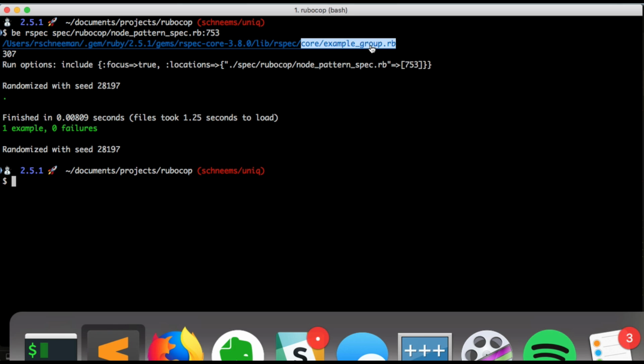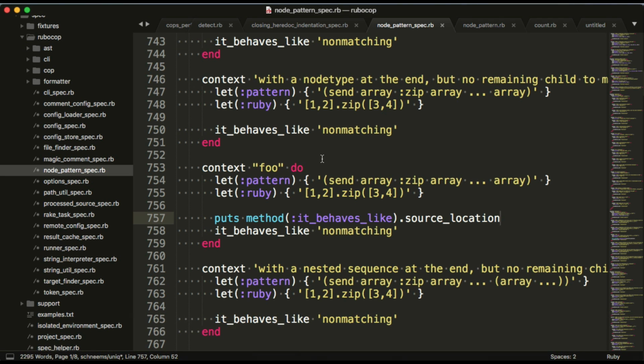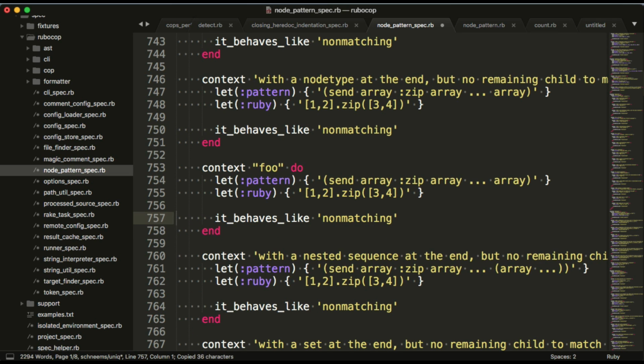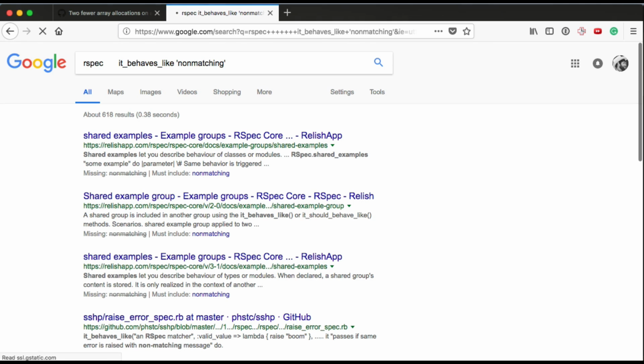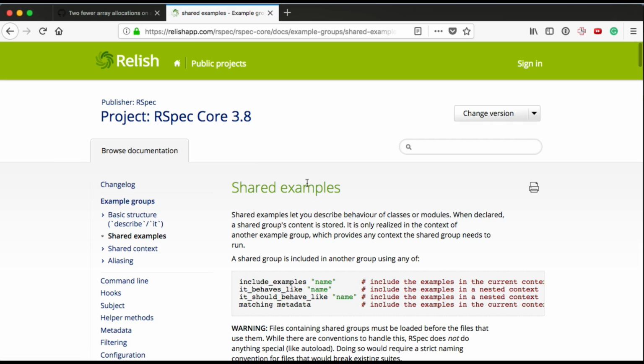Oh, interesting. So this is an RSpec thing. It comes from example group. It behaves like. Interesting. Examples. It behaves like.